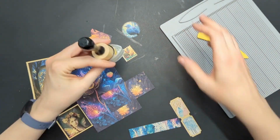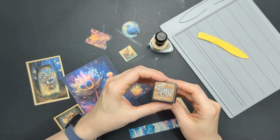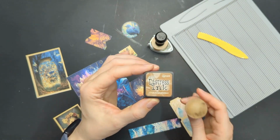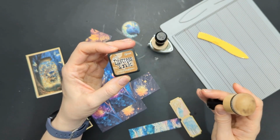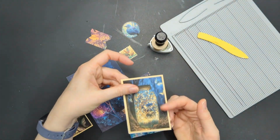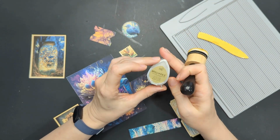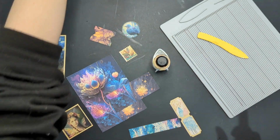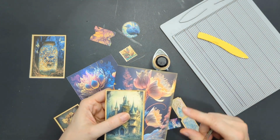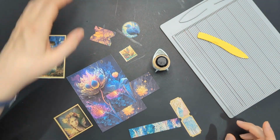I'm going to use some distressing ink and some metallic ink on the edges of my pieces, and I'm going to go ahead and get all of those set up before I begin assembling this first tag. I am using Vintage Photo on most of the pieces. You'll see it's like a darker brown distress ink. I'm going to use it on a lot of these pieces to make them look a little older, and on the tabs and things. And then I have this Brilliance Galaxy Gold, and I thought it looked really pretty. I tested a little bit of it on the edge of an extra card from a little printing mishap, and I like the way that looks since this is supposed to be kind of magical and fairyland. So I think I'm going to do some of the pieces with this gold ink around the edge.